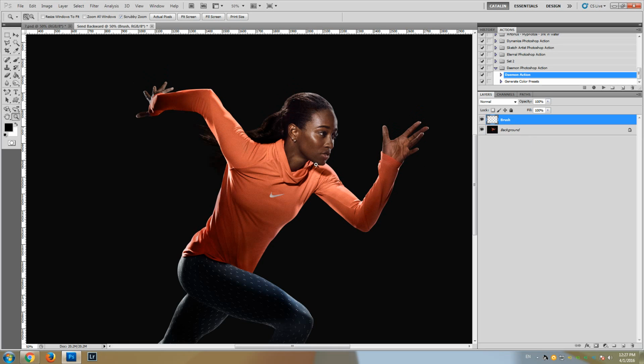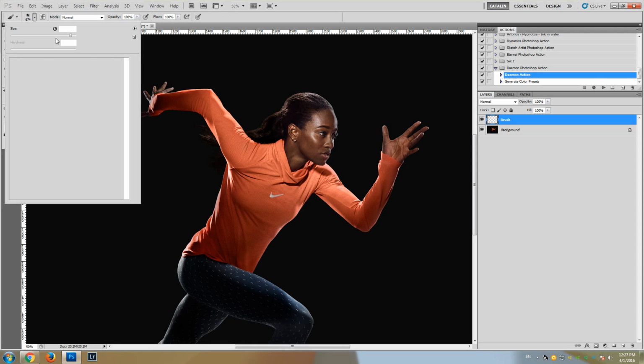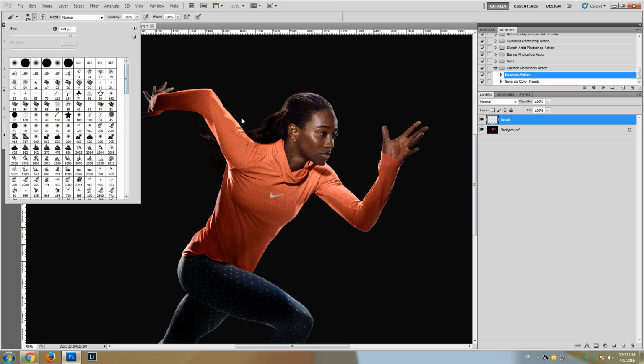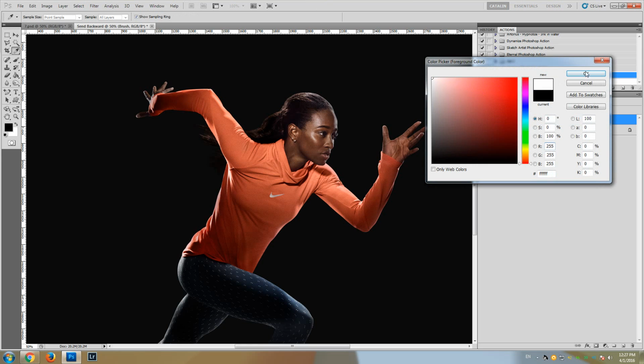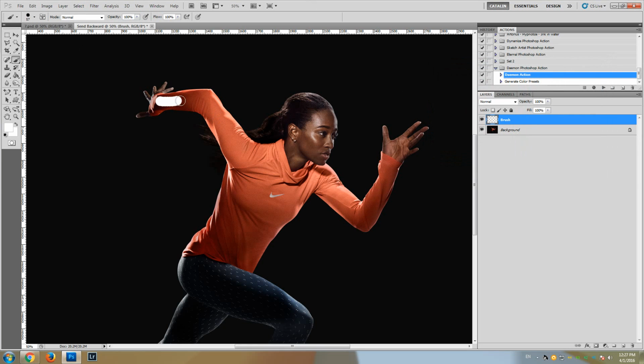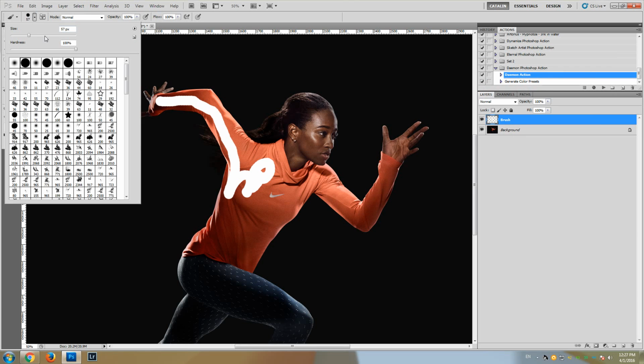There are two main methods of doing this. You can either use a soft brush, actually a hard brush from Photoshop, small enough, and on this layer, let's say with a white color, you can mark your subject entirely.